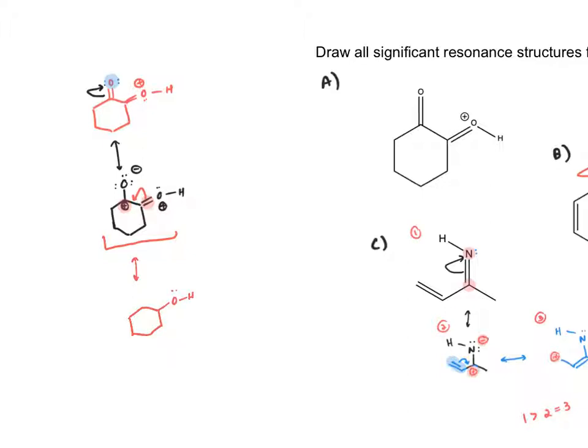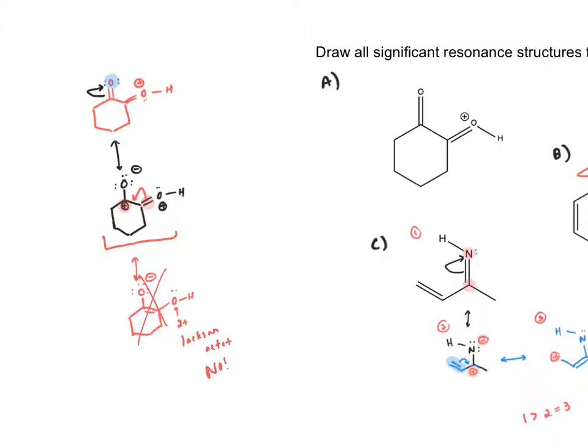Oxygen, positive. We've got a double bond, this guy. This is negative. And now what we've done here is now oxygen has a 2+ charge, right? And also, most importantly, oxygen lacks an octet, right? Which is a no, right? We can't have oxygen without an octet. Carbon, we can, it's okay, but oxygen, nitrogen, any of those guys cannot not have an octet. So immediately, this kind of stops this. And so that's not going to be a significant resonance structure.